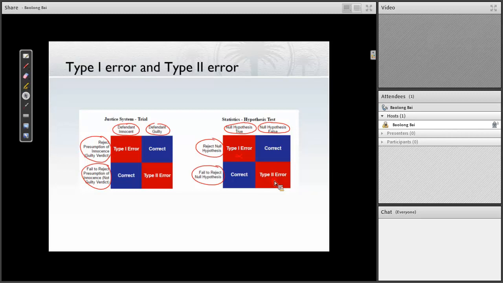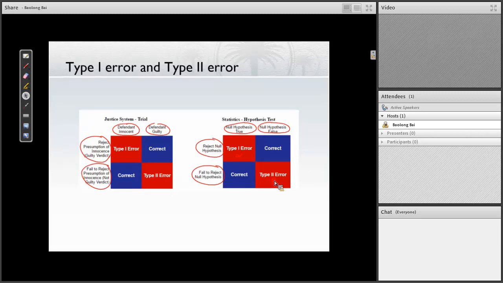So then what type of error is more important? Guilty people walking free versus innocent people being put in jail? What do you pick? It's a hard choice, but we have to pick one, right? And different people may have different decisions. You may have a different opinion from someone else, your colleague. Okay. But as a researcher, you have to make a decision. What error do you focus on more?